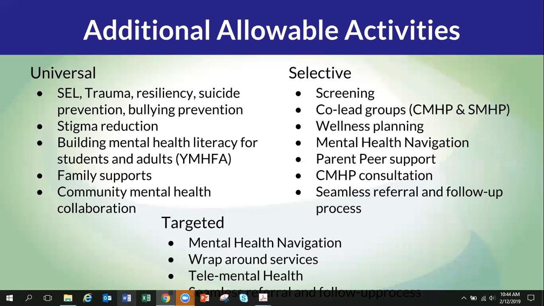Selective screening, co-led groups. This is something people don't always know about, but your community mental health providers can come in and work with your school-based providers and do co-led groups. So maybe you have a school social worker and your community provider doing a grief group or a wellness group for kids. You can do wellness planning, mental health navigation, peer parent supports, community mental health consultations.